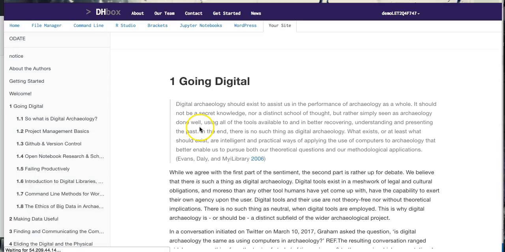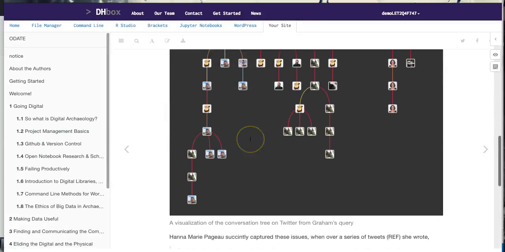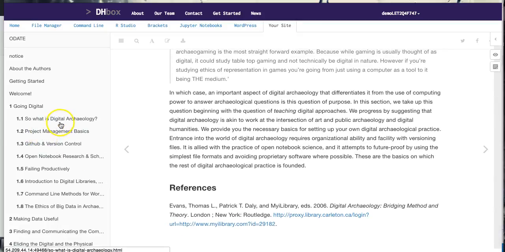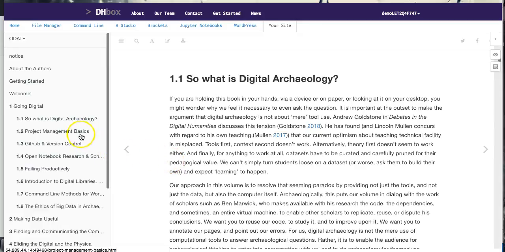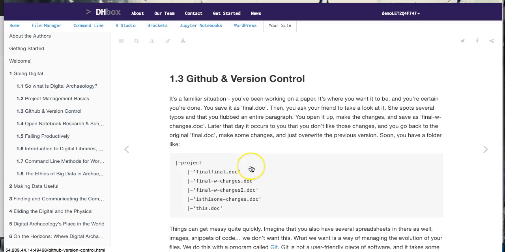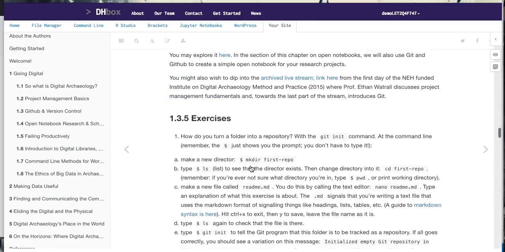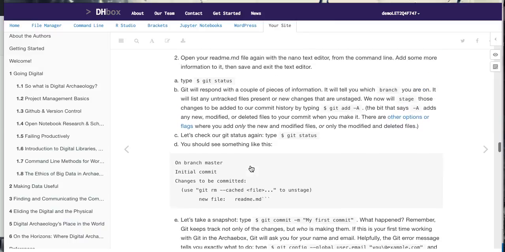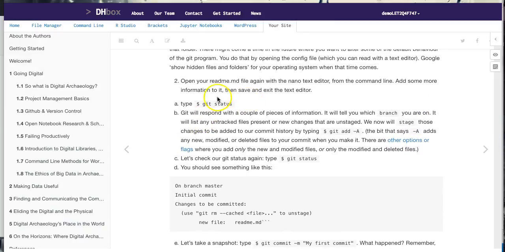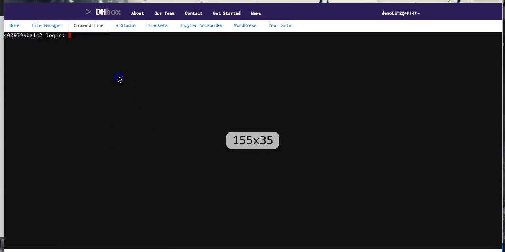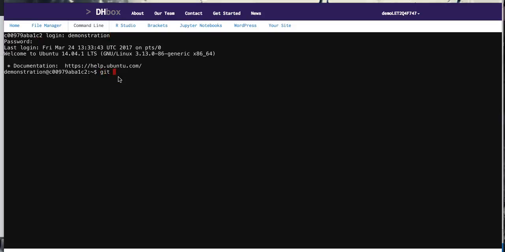To begin with, we have a lot of material already developed concerning what is digital archaeology, project management basics, GitHub and version control, and how we imagine the student using our site is they would read these bits and bobs here, and then go over to the command line area and give it a try, and they say, oh, we've got this strange thing, so let's go back over here.